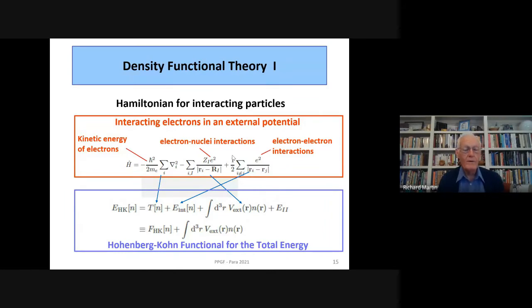The Hohenberg-Kohn approach is for the total energy, not to develop a new Hamiltonian. It's for the expectation values of the real Hamiltonian: the kinetic energy, the total interaction energy. Everything that's external to the electrons, including the nuclei, is just a functional of the density interacting with that potential, and other terms like the interaction between the nuclei are not important for our purposes. So lumping together the many-body parts of the problem, it gives what's called the Hohenberg-Kohn functional, and the interaction with the rest of the world is just this very simple equation that involves the density. So let's talk in the next slide about what a functional means.